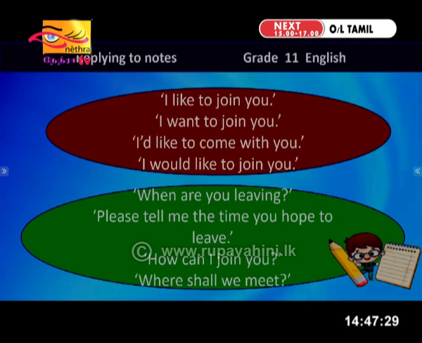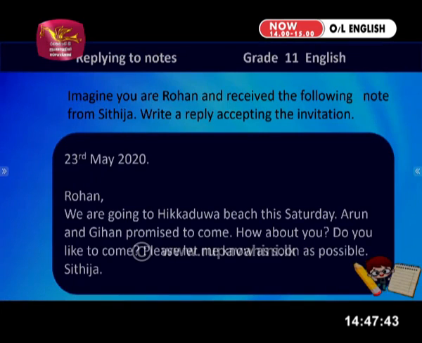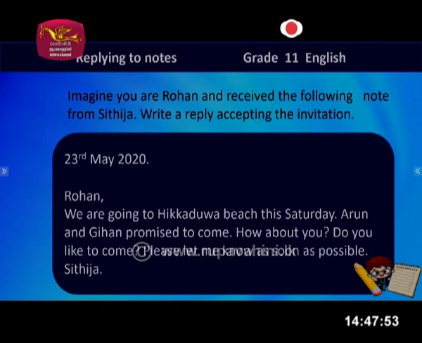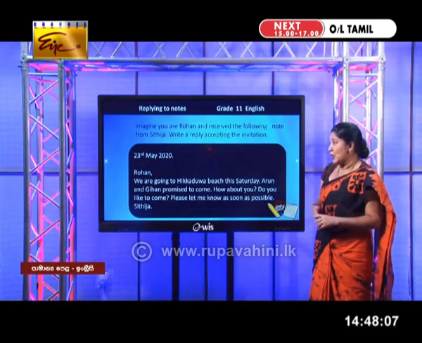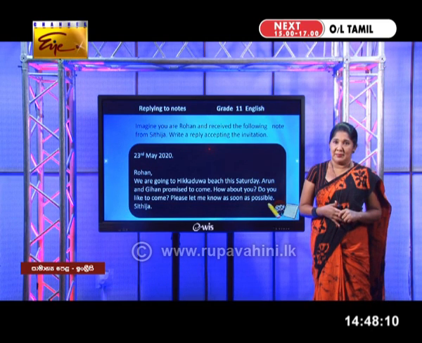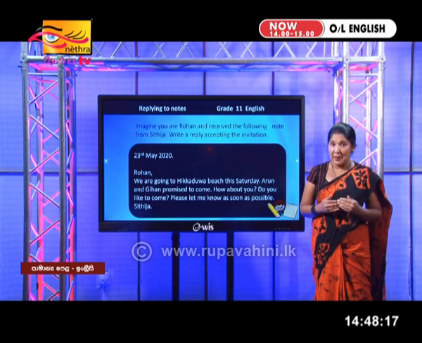Okay, my dear students? Right. Let's see. We can just get back to the note that Rohan actually received and then you can choose an answer for it. Here you see, how about you? So the friend Sithija wants to know whether Rohan would like to join or not. So as this is a reply on accepting invitations, it will definitely be that he is going to join. But we should see the suitable answer. And then there is another question, do you like to come? Right? So we have to keep these two main points and then develop our note.